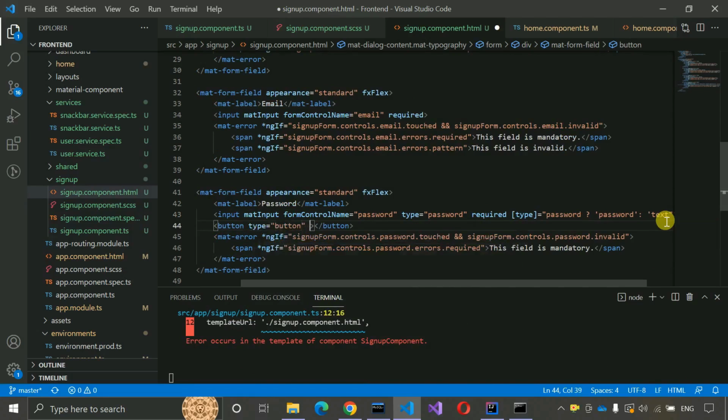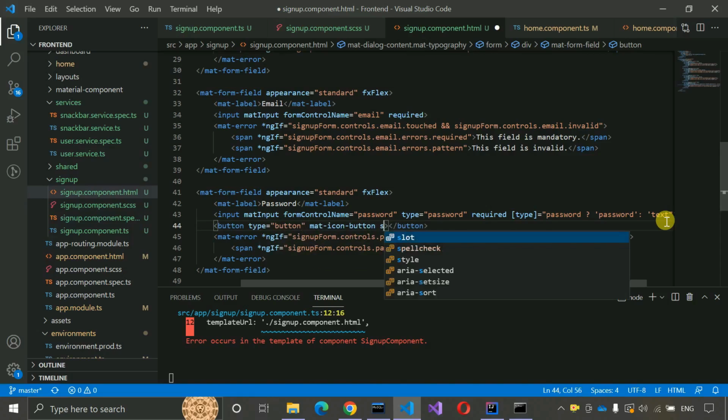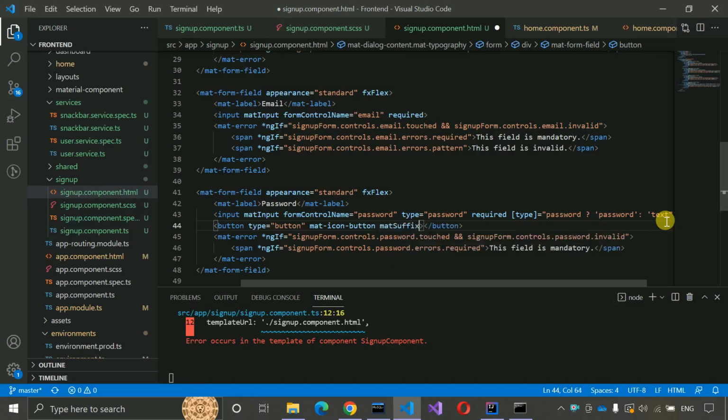After button, mat icon button, mat suffix, and whenever we click on that, it should toggle the hide password: hide equals not hide, like this. And we have to write attr dot aria dash label.